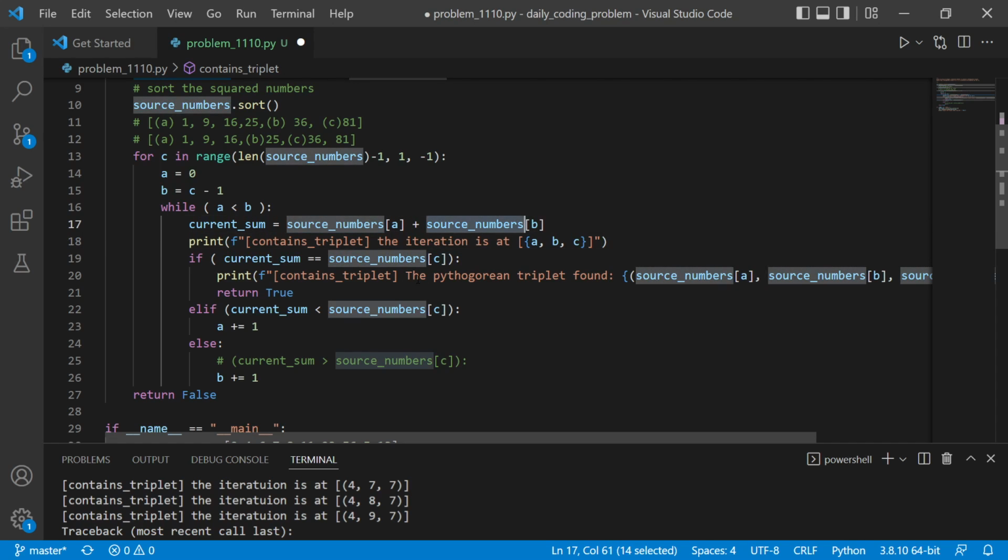if a plus b is equal to sum, return true. That makes sense. Else, if a plus b is less than c, we are incrementing a, right?